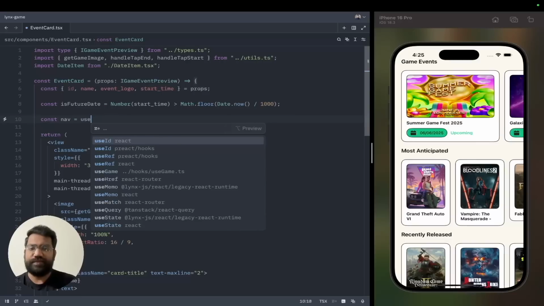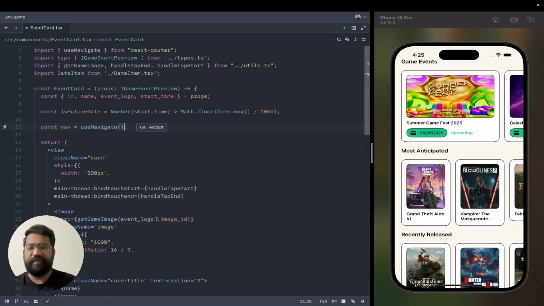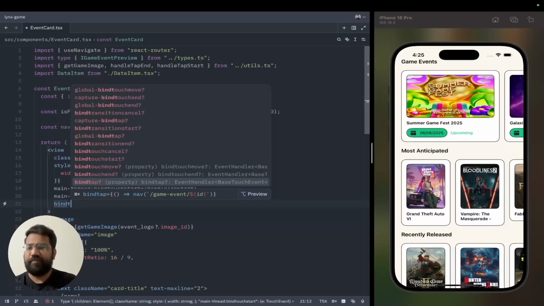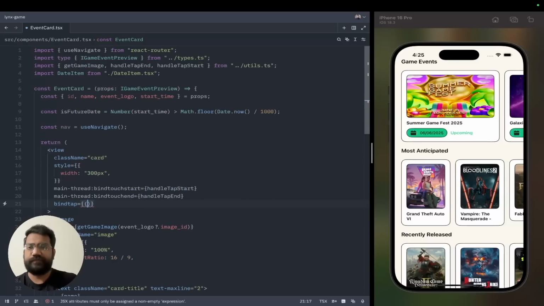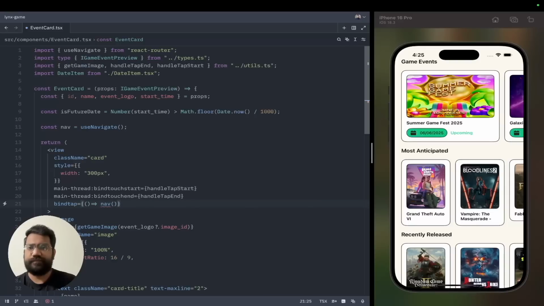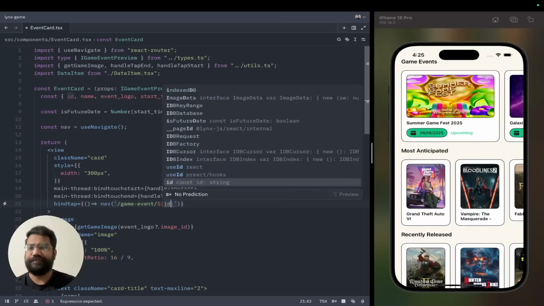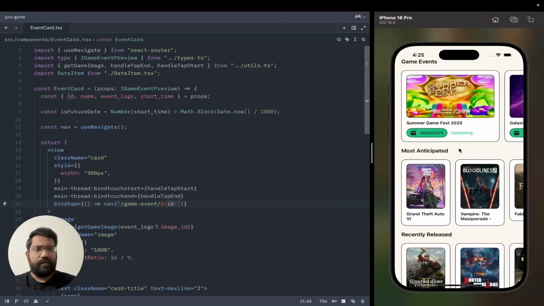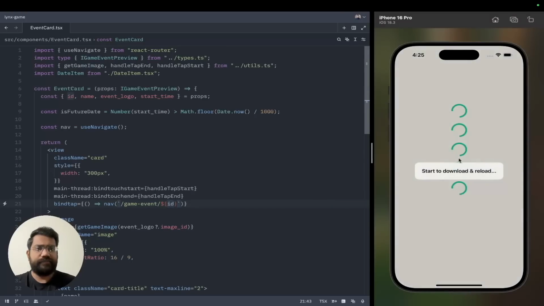Let's call the useNavigate hook so we can navigate to the event screen, and provide the bind tap event here. Game event, pass the ID. Let me reload this. If I press on this, alright, we are on the event screen.